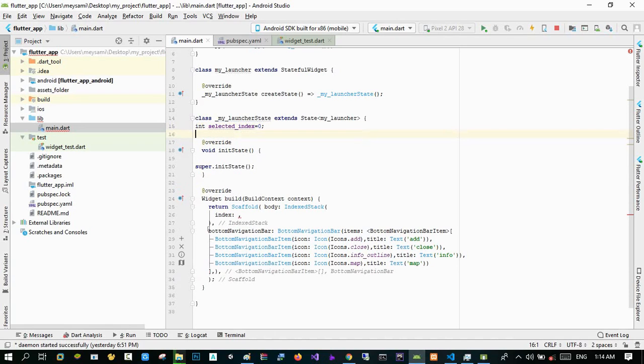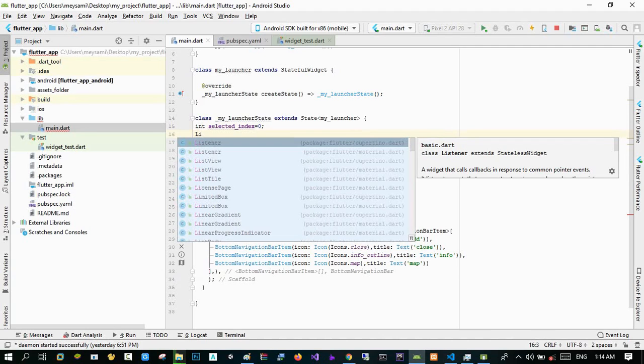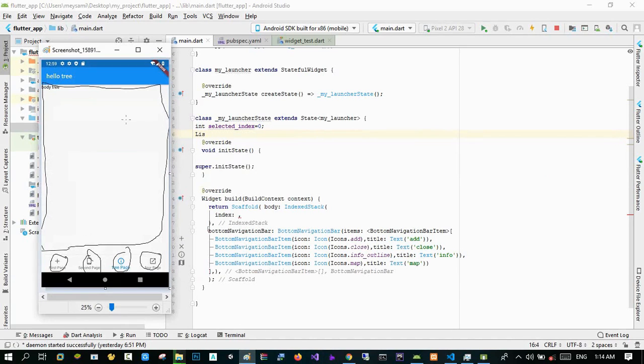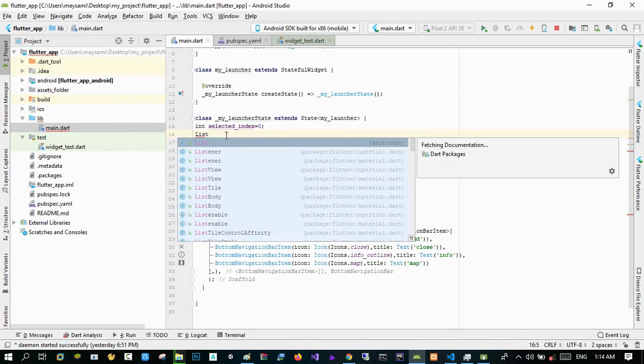Well, and we create a list of widgets. List of widgets means the list of the pages we have. We need, for example, 4 pages, and by clicking on the item, the page is going to be shown to us. Each of these pages will be placed inside this list.